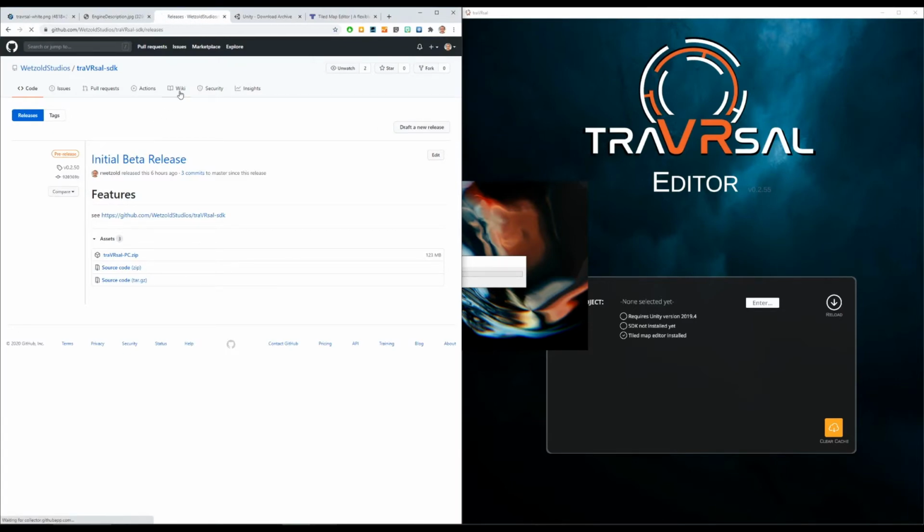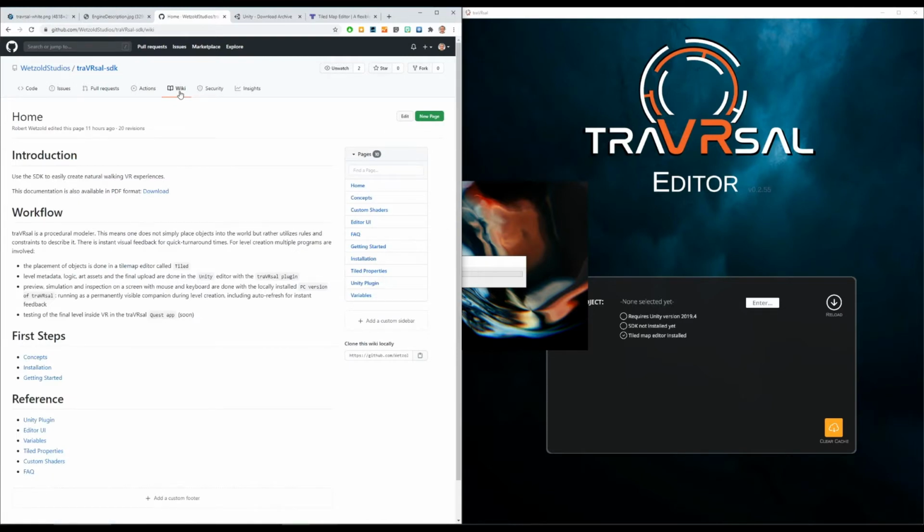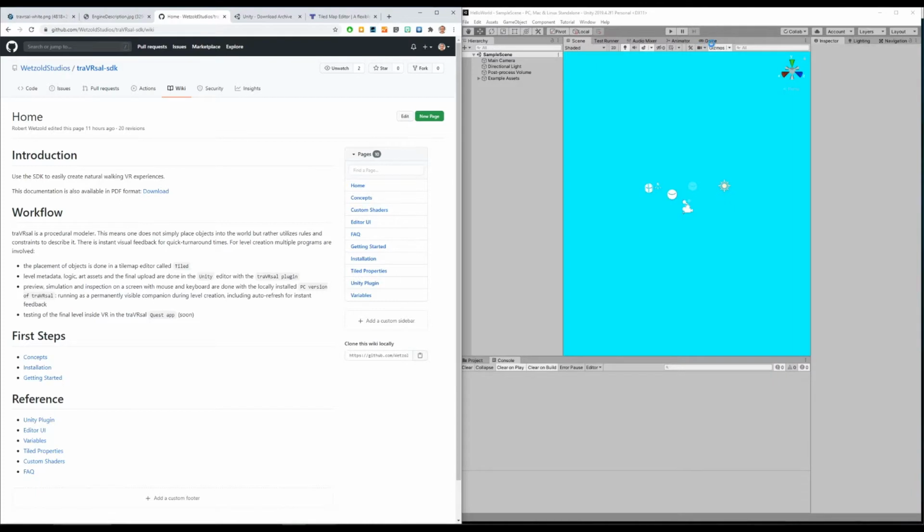While this is now being created, we can already switch maybe back to the wiki here, and we go to the wiki on the traVRsal SDK side, and this is where you can find all the information around how do you use the SDK, what opportunities, what options do you have, what are the concepts behind it, how is the editor working, what's the installation procedure like. I will walk you through most of the things now, and I really try to be quick. The main part that we are going to do now is to play through the Getting Started guide. And this will give you from top to bottom a very nice overview, I think, on world building, on transitioning to different rooms, on how Tiled works, how the integration is working, and so on.